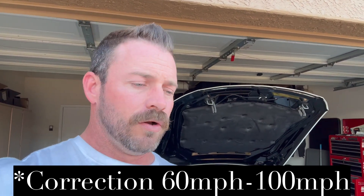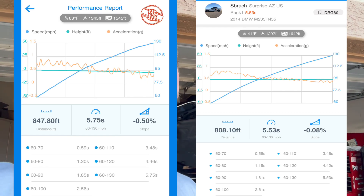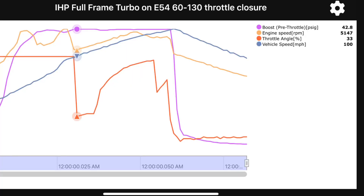The car was running really fast — I ran a 5.75 on the 60-to-130. That's pretty good for a car that weighs 4,210 pounds with me in it, weighed at the drag strip. That is an accurate weight. What I want people to understand is that the car was actually faster than that. My 60-to-110 was actually faster than Steve at Wedge Performance's best run, but I had an overboost in the log and at that exact point I had a throttle closure, so my 110-to-130 dropped off significantly. The car was on pace to run like a 5.4, maybe a 5.3. Based on the calculation a lot of people use for 60-to-130s and weight, this car was putting down over 850 wheel horsepower. That's pretty impressive.